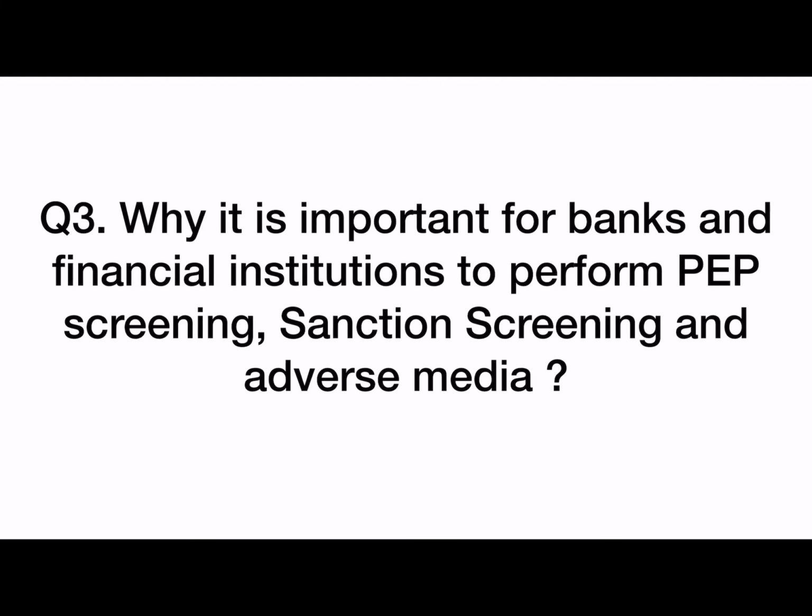Why is it important for banks and financial institutions to perform PEP screening, sanction screening, and adverse media? So we all understand that global financial authorities require banking and financial institutions to implement customer screening measures as part of their AML program in order to determine their customer profile. While PEP status is not an indication of criminal activity or involvement, it is an important compliance obligation in almost every part of the world due to potential risk.